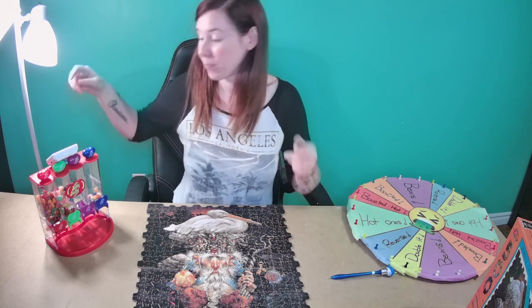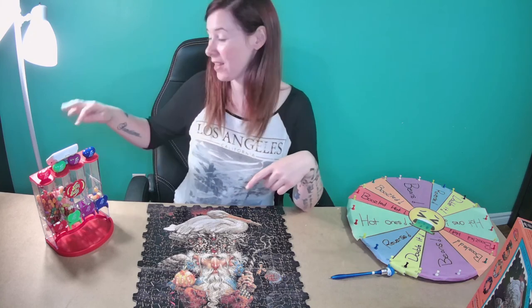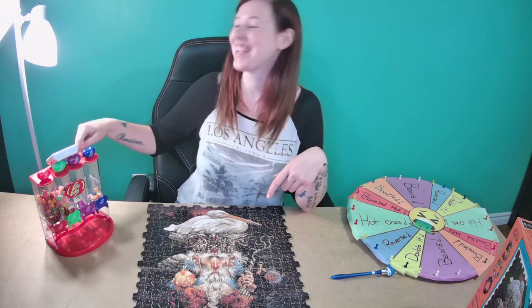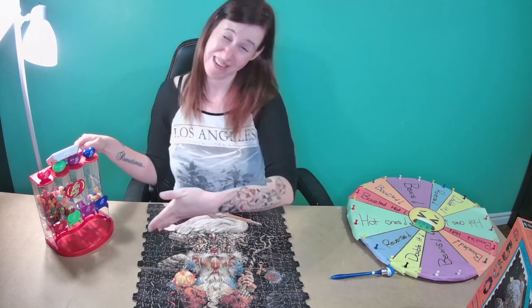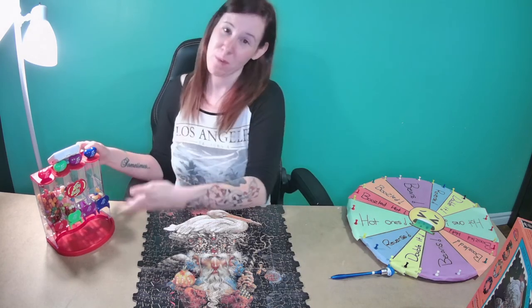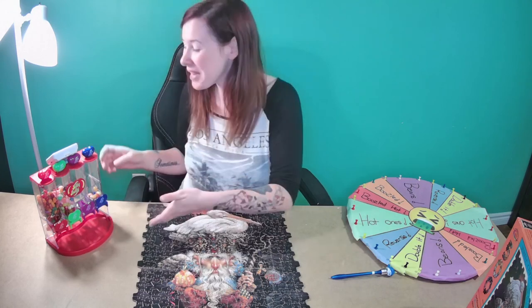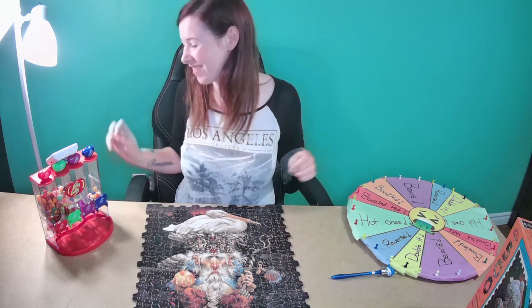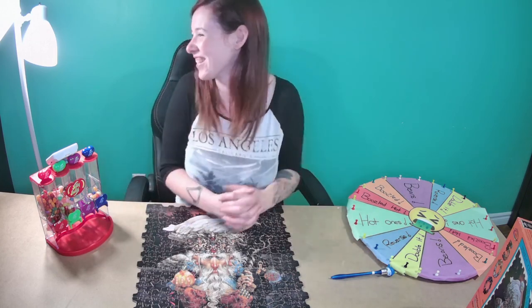Oh, by the way, you guys, I think it's pretty much decided. This will be the Max container. No, I want the blue one. Max container from now on, and Casey gets the purple container going forward when we restock. And it'll just be mystery compartments, I think. I like that idea. I really like that suggestion. That was such a good one. Oh, and you get more hot ones that way.